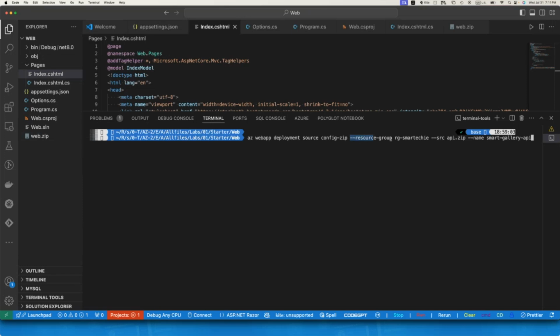And the resource group, we created the web app resource in the portal under this particular resource group. And what should be our src? src should be our web.zip. What is the name we have given? We have used this naming convention, but at the end, instead of API, we have given UI, right?